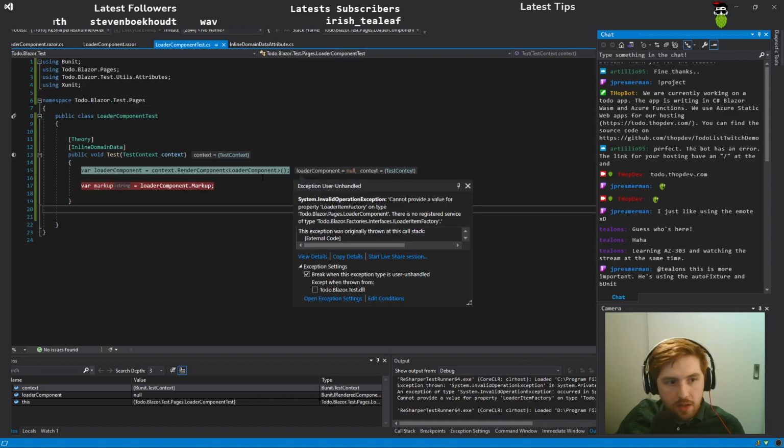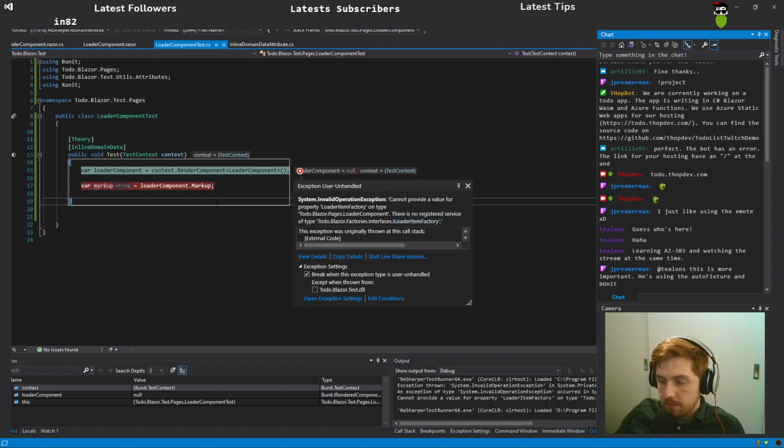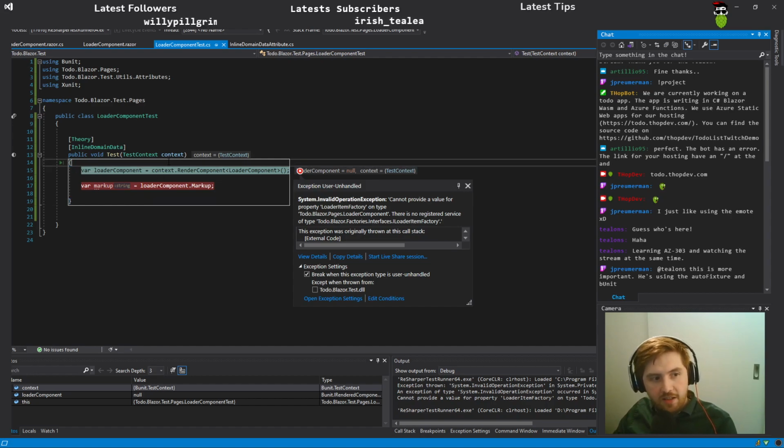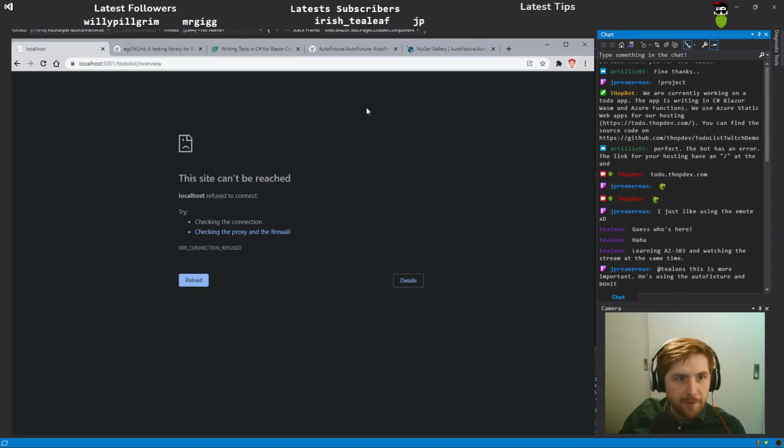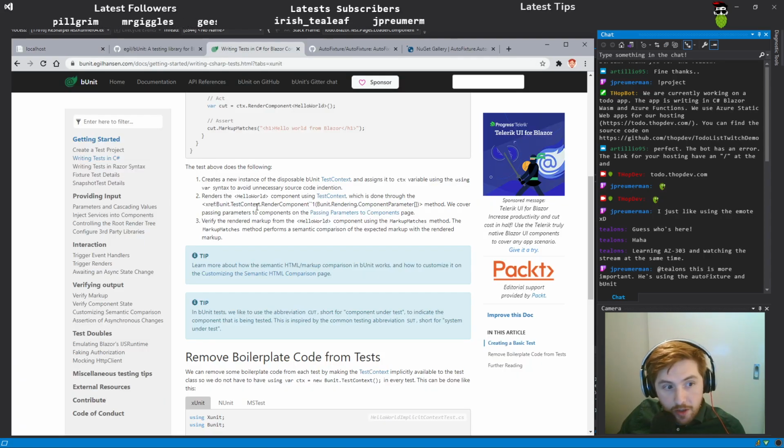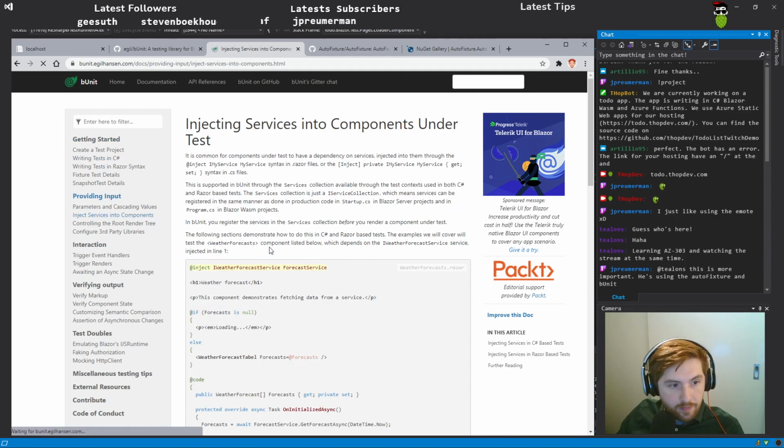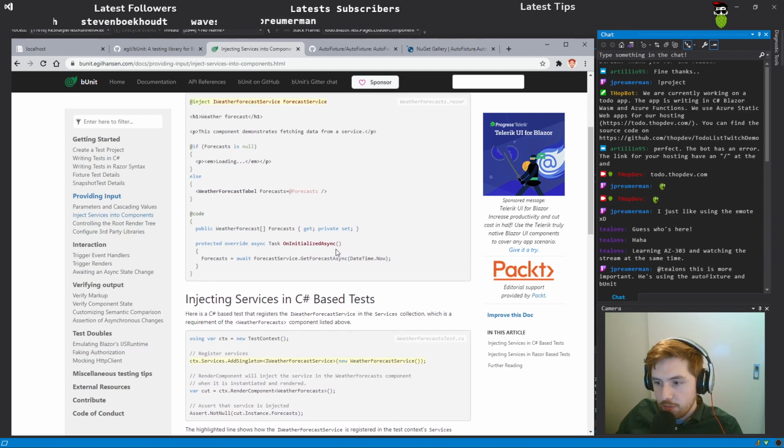Oh, didn't wanna. There is no implementation for the ILoaderItemFactory. Ooh. That is a very good part because we still need our dependencies. It has more moving parts than I thought.